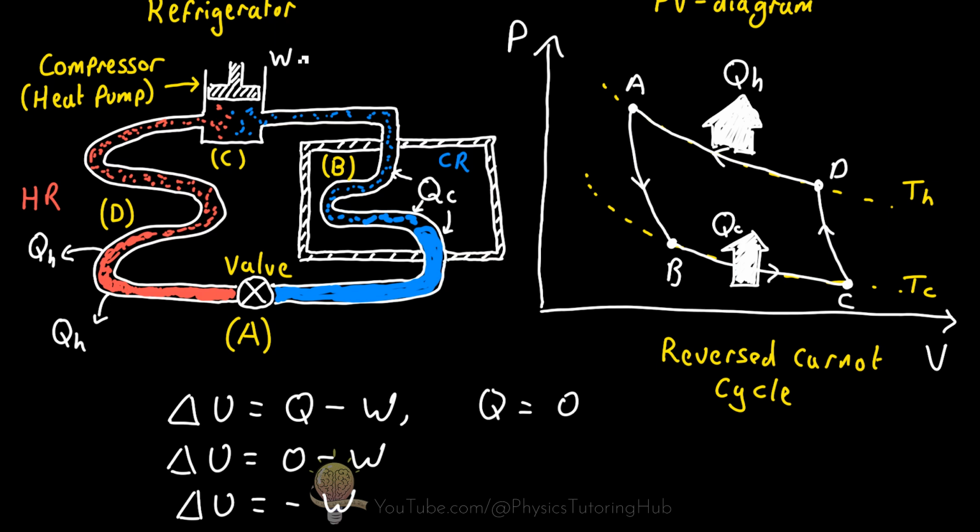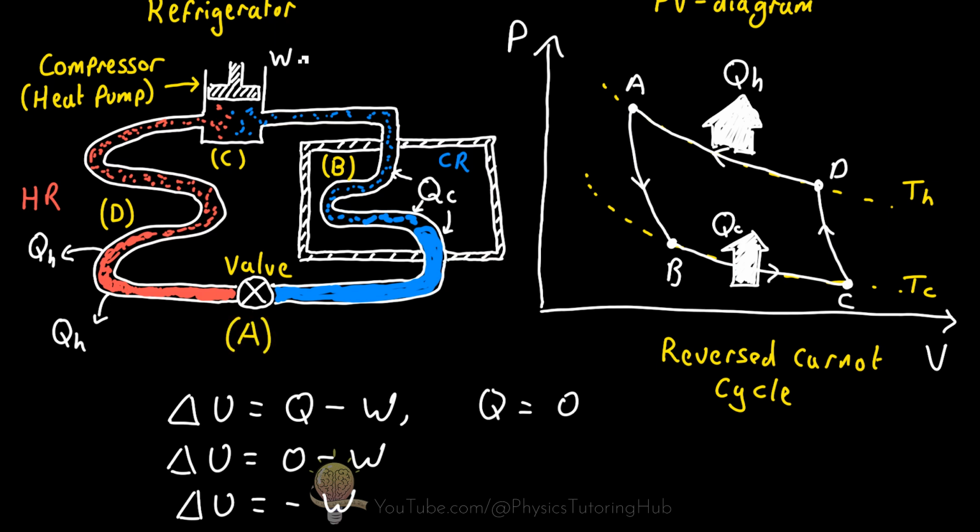The compressor's role is to increase the refrigerant's internal energy and therefore temperature through the transfer of work, so that the refrigerant can be heated above the temperature of the hot reservoir. As the refrigerant moves from D to A, it can now release this heat to the hot reservoir, and it does so isothermally. In other words, its temperature does not change during this process. This is because the refrigerant is again changing phase, but now from a gas to a liquid, and it condenses as it gives up its heat. The cycle then repeats from A.